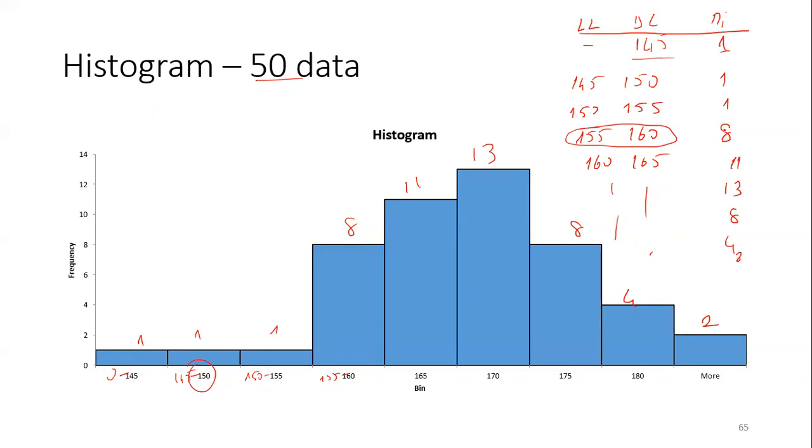So in fact, the only information that I have is that in 50 people, there are only eight students whose height is between 155 and 160. So the only thing that I can say is 8 over 50, which is 0.16 or 16%. That can be the probability that a guy coming into the class has a height between 155 and 160 centimeters. This is the only thing that you have.